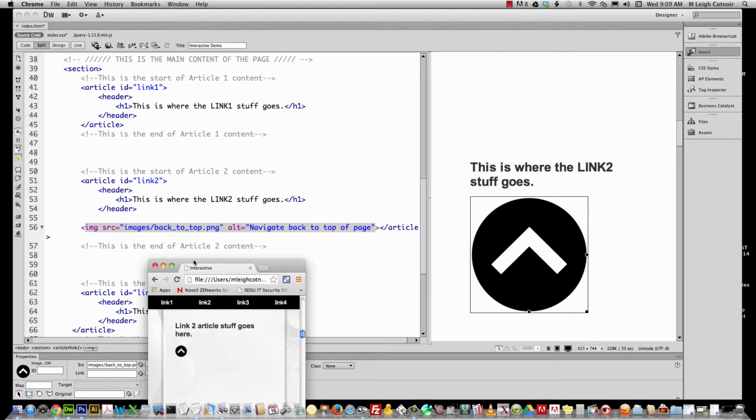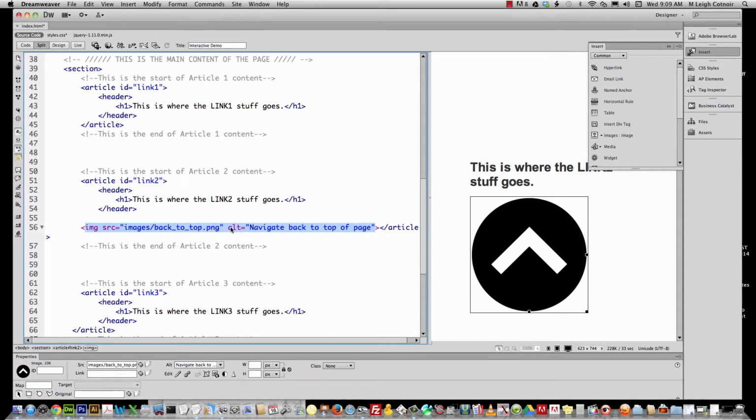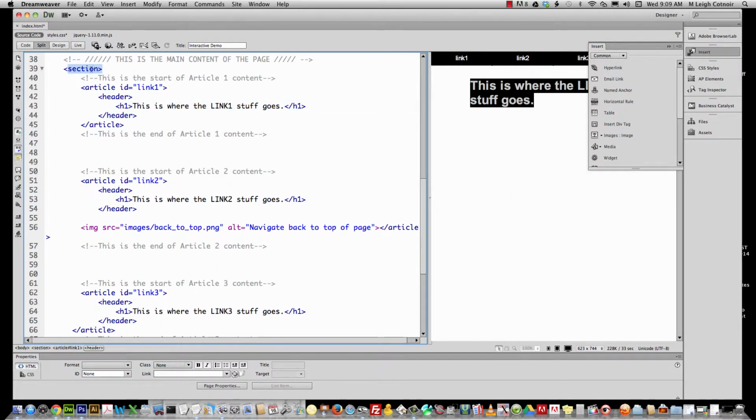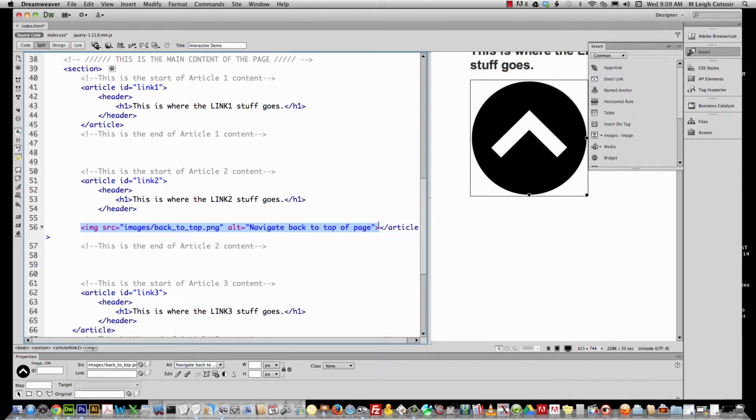So one of the things we can do is tell it to be a specific percentage, but we can't just tell this image to be a percentage the way we did with our article tag and with our section tag. It doesn't really work that way with images. So the trick with images is that if you want to scale an image, you can set a percentage on it, but it has to have a specific relationship to its parent.